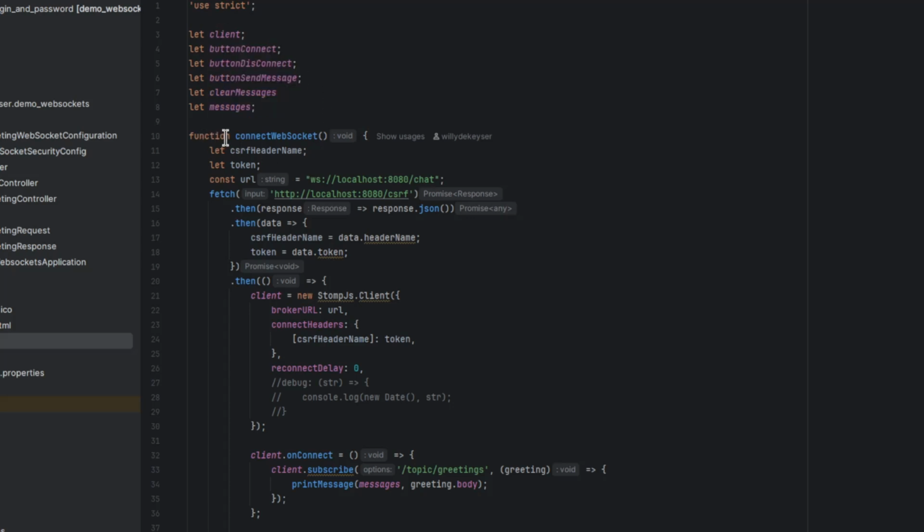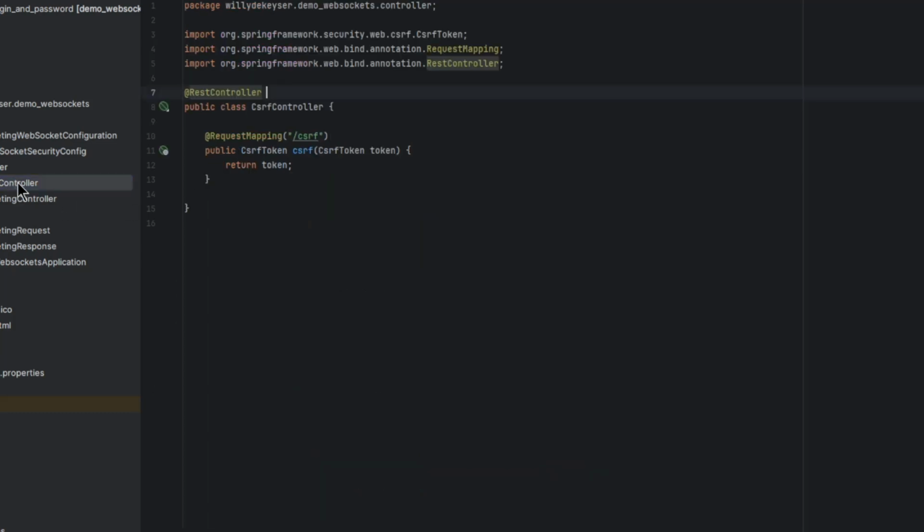Then we have a function, connectWebSocket. Here we have the header name and the token, two variables. The first thing we do is to fetch the CSRF token from the CSRF request mapping.